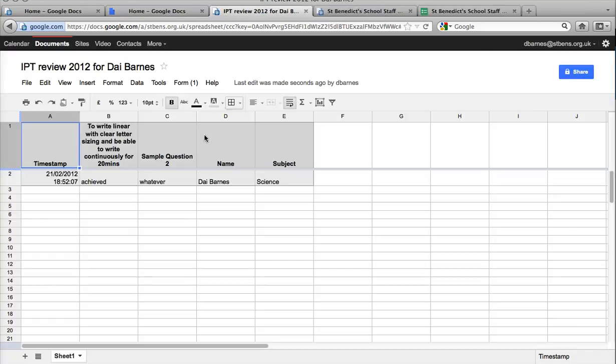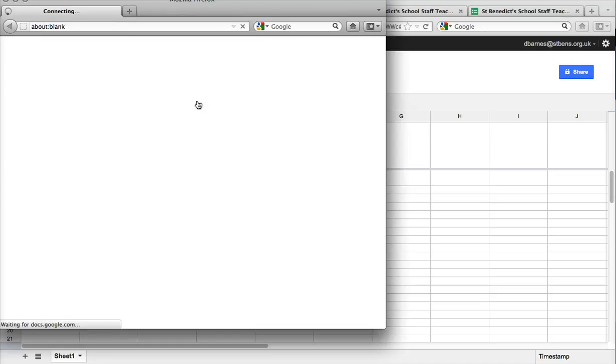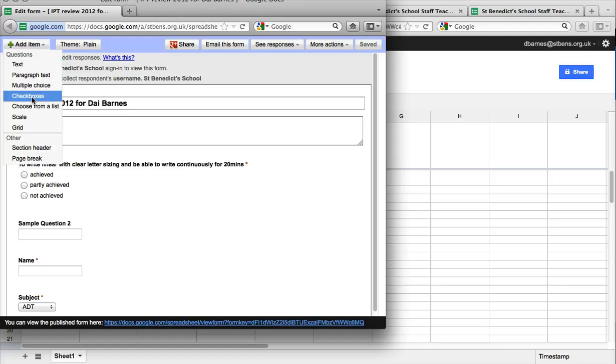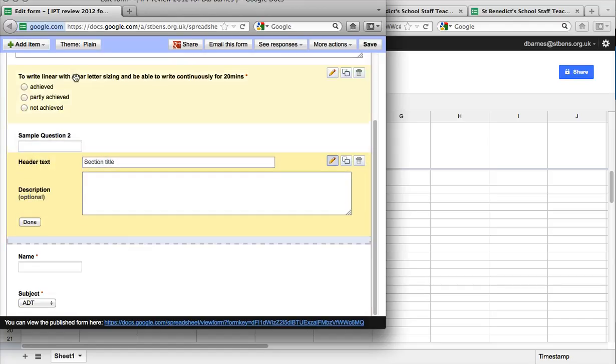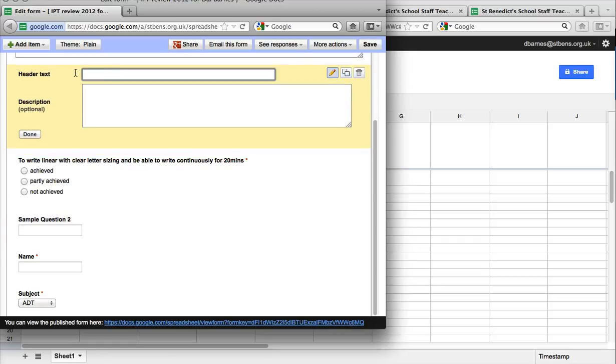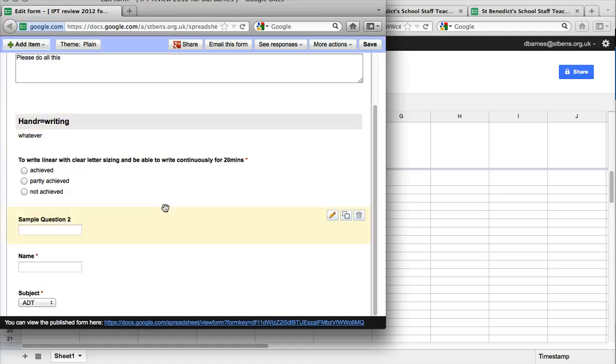You can go back and edit the forms once you've started playing with them, but please note that the questions come out in the order that you make them in the spreadsheet. So if I go and put a question at the top now, it will appear in the last column of the spreadsheet back here. So for example, if I go and add some section headers, which might be helpful, you can just pull things up and down like this. And you might do here, it might be handwriting, or it might be some particular set of skills, and whatever, like so. And this is just to tell people what it is, it's just a break, basically.